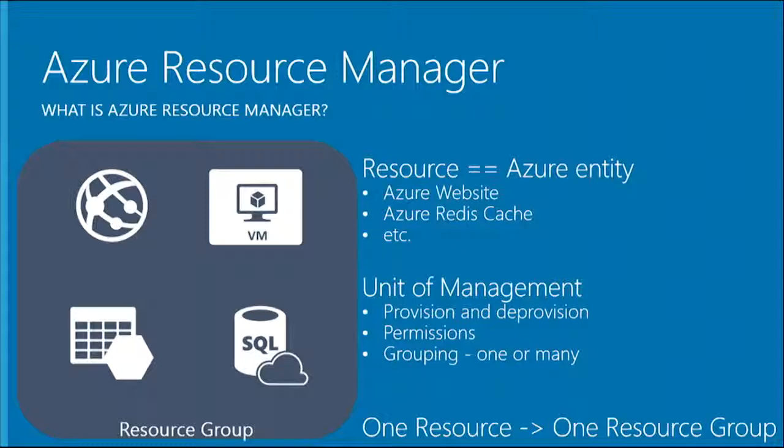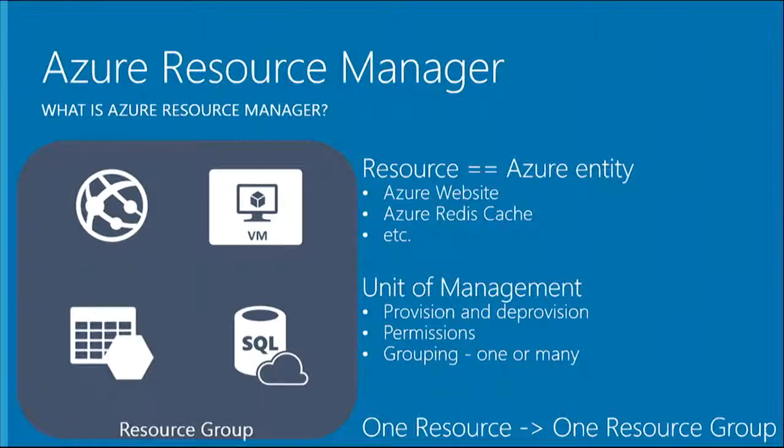We can also apply permissions to individual resources. You see that in the new version of the Azure Preview portal, where just recently they built in RBAC support, or role-based access control. This allows us to assign who can do what actions on these individual resources. That's something that is only available via the Azure Resource Manager and not the current version of the Service Management API.